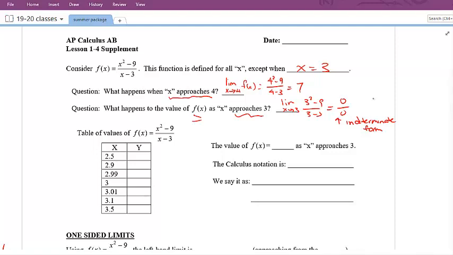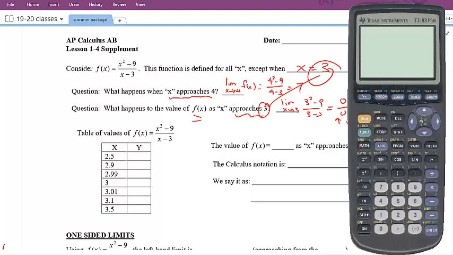So I guess plugging in doesn't really work when you're trying to plug in a non-permissible value. Hey, notice, right? 3, non-permissible value. So what I'd like us to do right now is actually go to your graphing calculator. I'd like you to type in the function and try these different values of x. I'd like you to plug in these values of x, which are close to 3, and let's see what y values you get.